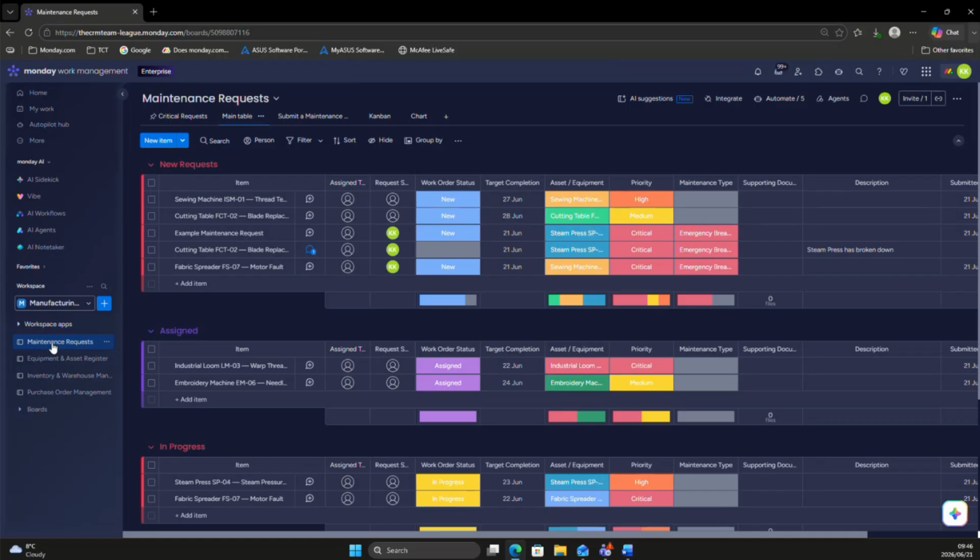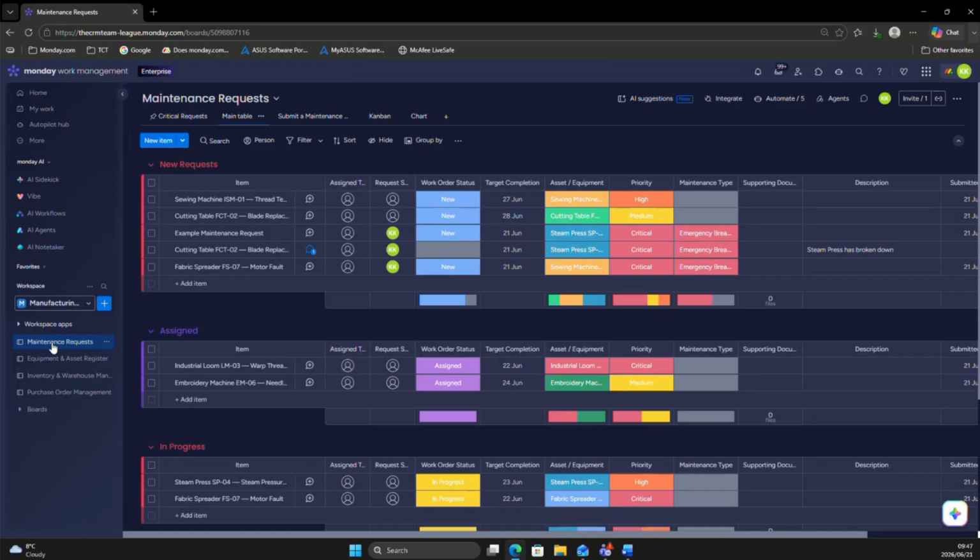So in today's session, just a brief overview. We are still going to be focusing on the items that we touched on in the first session, but we're going to be going into a bit more detail. So the examples that we're going to be focusing on are a little bit more advanced. Now that you have a good understanding of what a column is, what an automation is, what an item is, we're going to be building on that, and I'm going to be showing you how you can use some more advanced column types, how you can use workflows, which is sort of like an automation, but a little bit more detailed, to even further enhance your workflows.